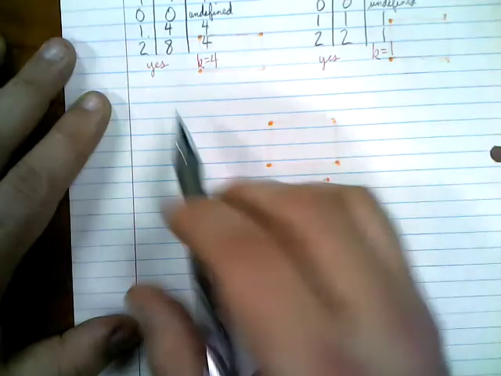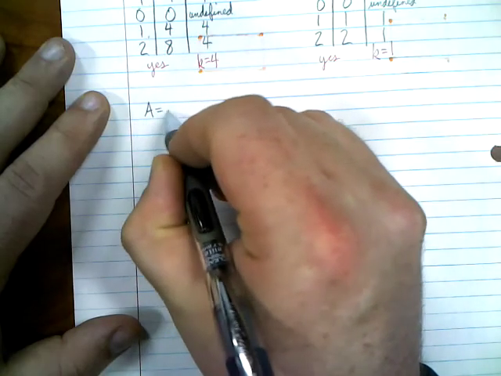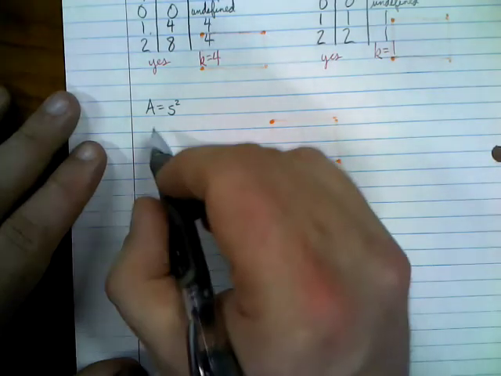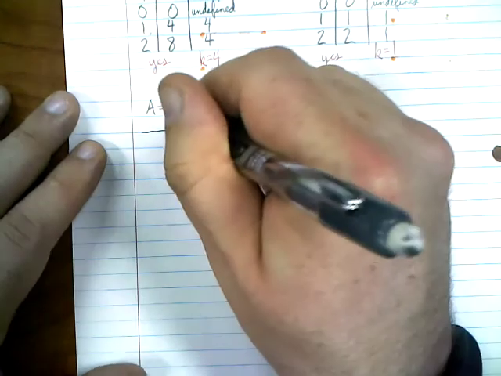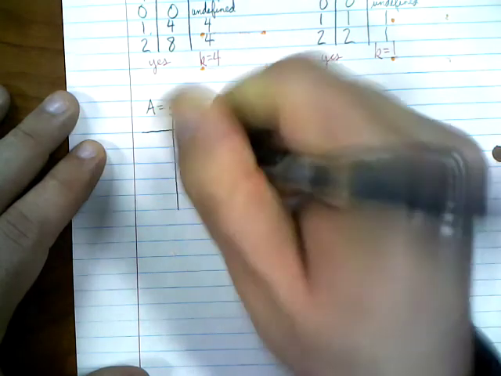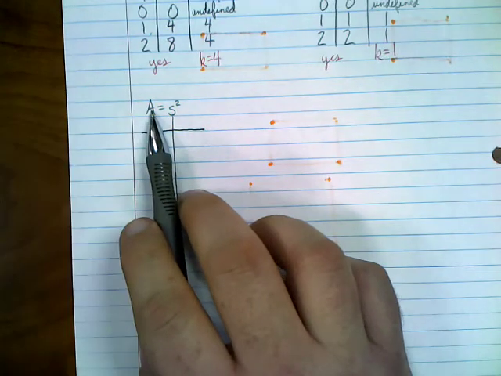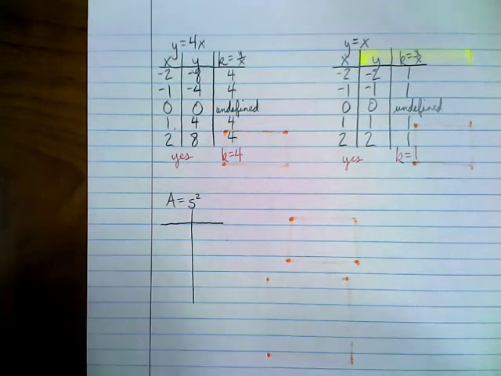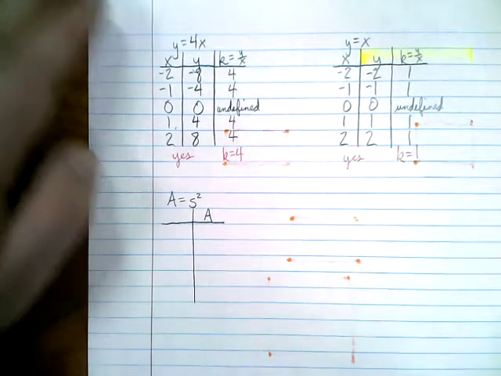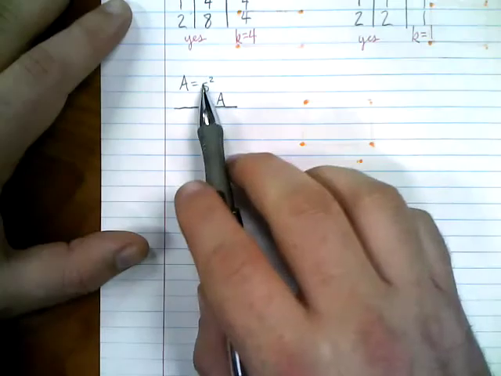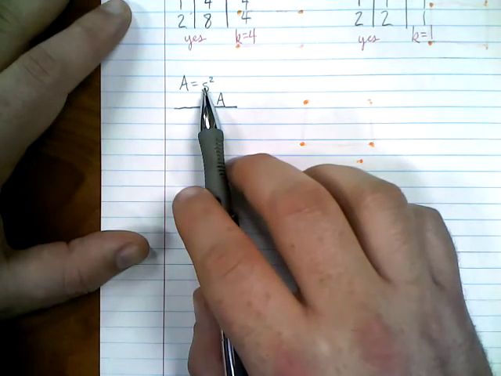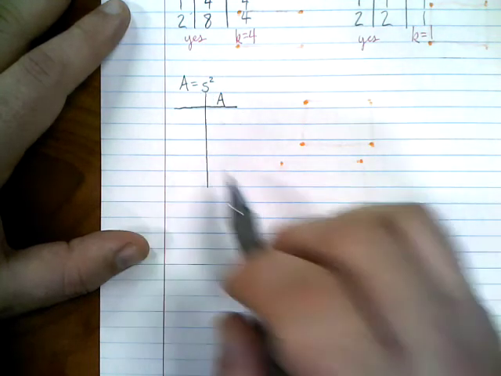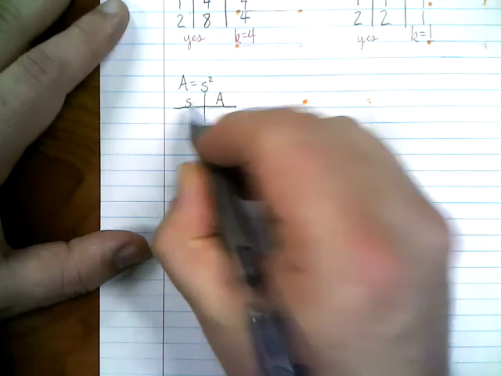Next up, we're going to take a look at a equals s squared. So when it comes to setting up my table here, remember, ladies and gentlemen, that it's this first variable, just like y, that is usually our output. So that means that a is what I'm going to get out. S, this is the thing that I'm doing. Okay, I'm squaring something. What are we squaring? I'm going to put a number in for s and square it. So s is my input.